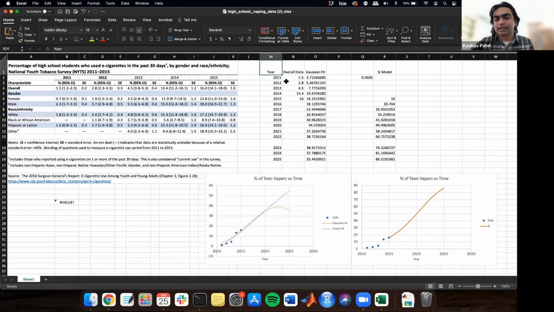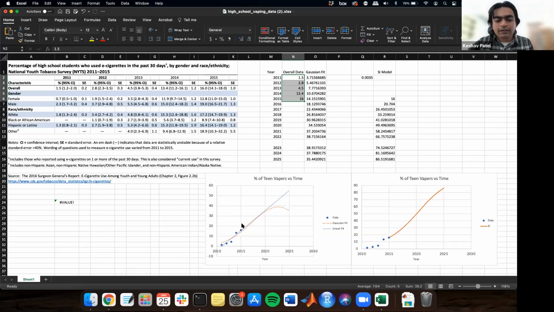I've kind of cleaned up the data set by rewriting it over here. So on this column, I've put down the year, and here I've put down the overall data. So I've taken the average value from each of these cells right here. And then I've plotted them on these 2 plots, right? These are the same plots that I've shown in week 1 of the session. So if you look back at the PowerPoint presentations, you'll find these same 2 figures.